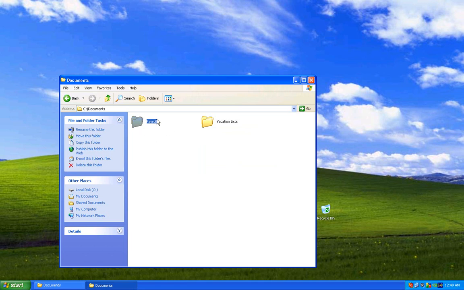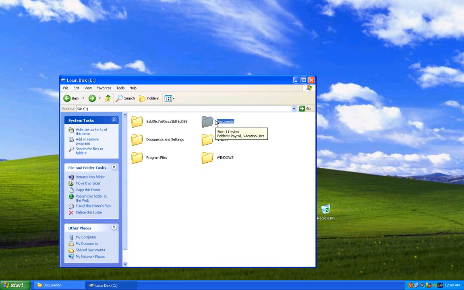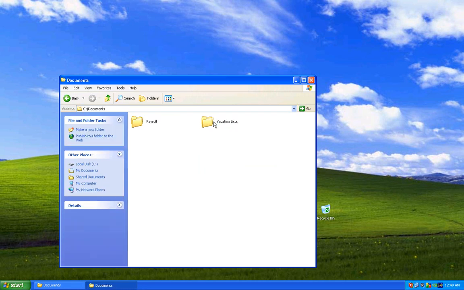Notice they can still see the payroll directory, and that's because we didn't set any specific privileges for documents. If we wanted them to not see the payroll directory at all, we'd have to set the privileges on documents and or disallow them the ability to list the contents of this folder. So remember that your privileges do stack on top of each other, and because of this, things can sometimes get a little bit confusing. So you need to ensure that you test your privileges by making yourself a new account that's a member of the group and just verifying that everything works the way you wanted it to.